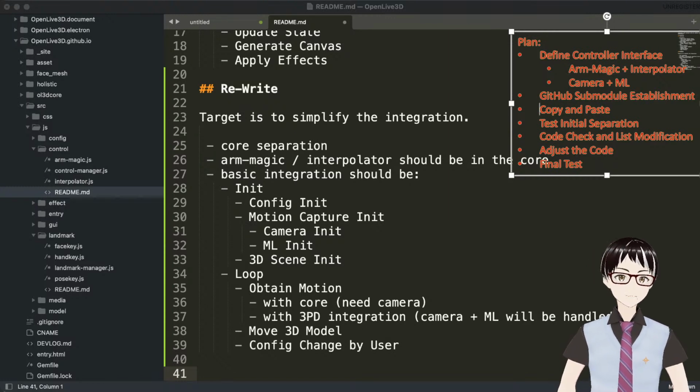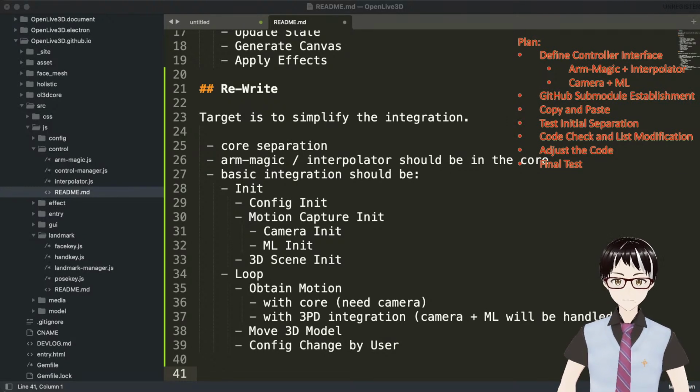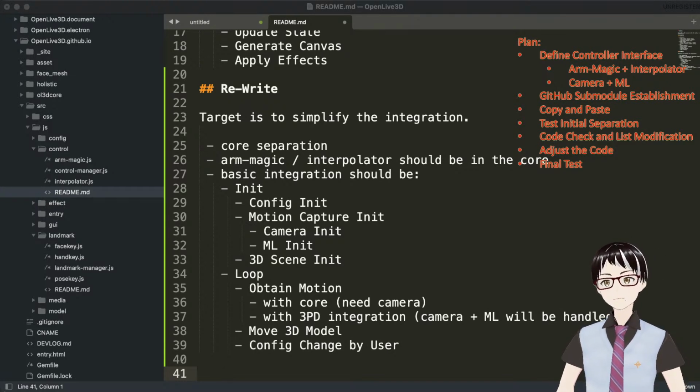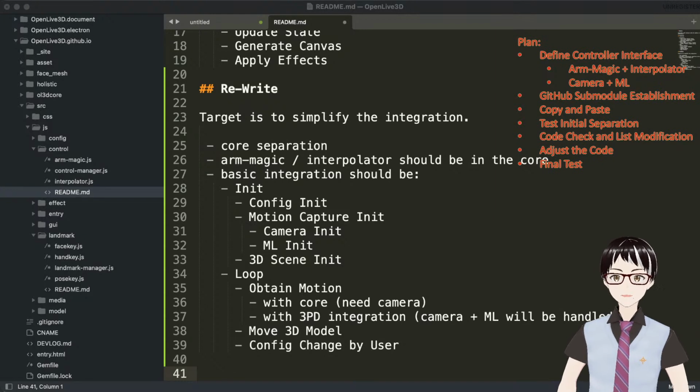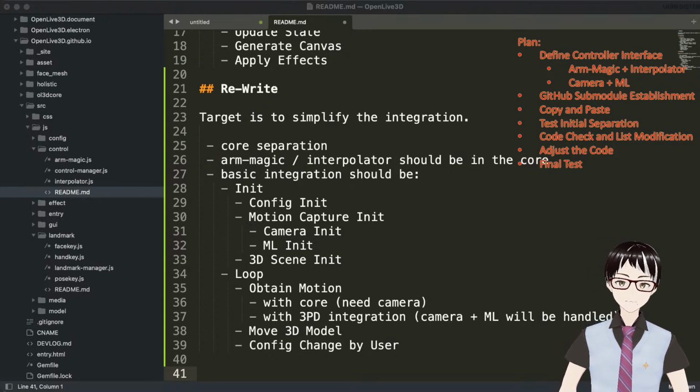The next part will be, let's create a GitHub submodule, and let's go ahead and do the GitHub submodule setup. Right, you might not be able to see this, but you just need to know that I'm setting up the code on GitHub. Let's code it. OpenLive3D.core. Nice.